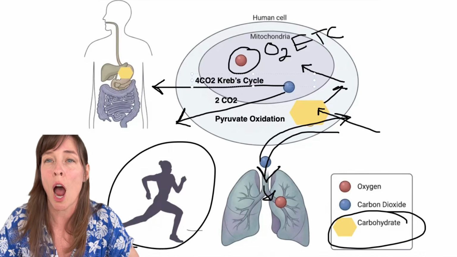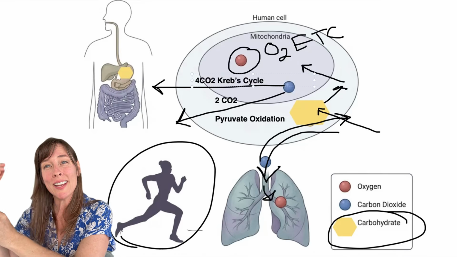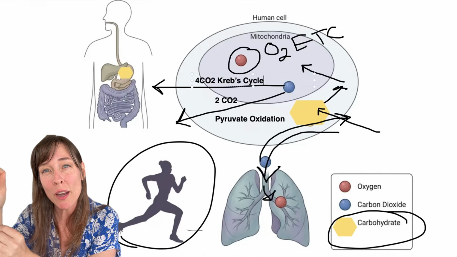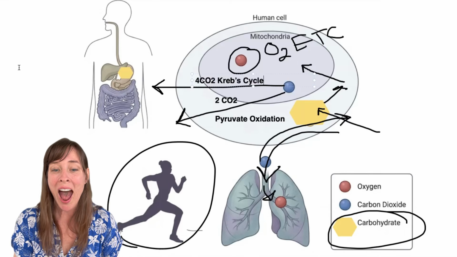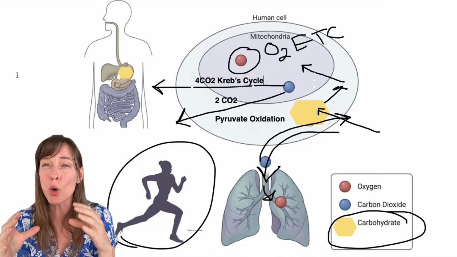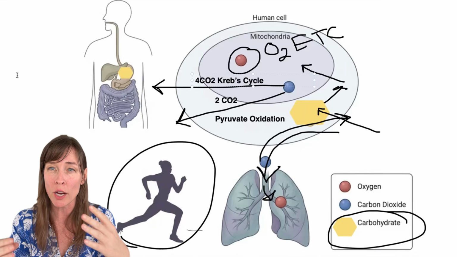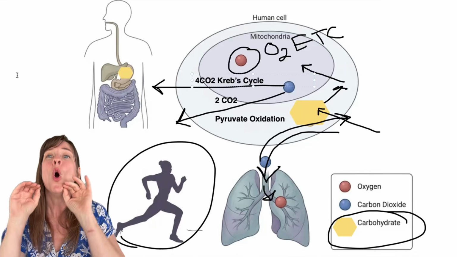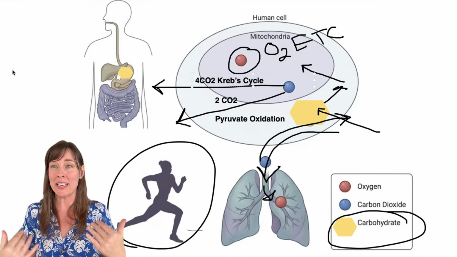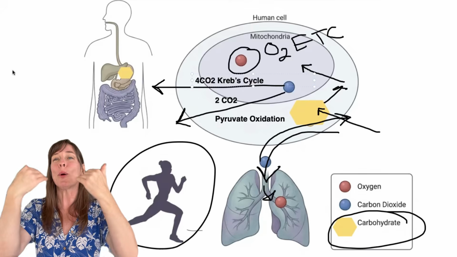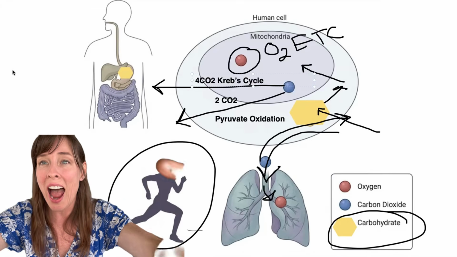So it's important to think: I'm breathing in so that each one of my cells can get oxygen inside of the mitochondria. And when I'm breathing out, I'm breathing out because that glucose got broken down into carbon dioxide during pyruvate oxidation and the Krebs cycle. That's where that's happening. Breathing is what's getting that into my cells, and inspiration is getting that into myself, and expiration is getting that out of myself.